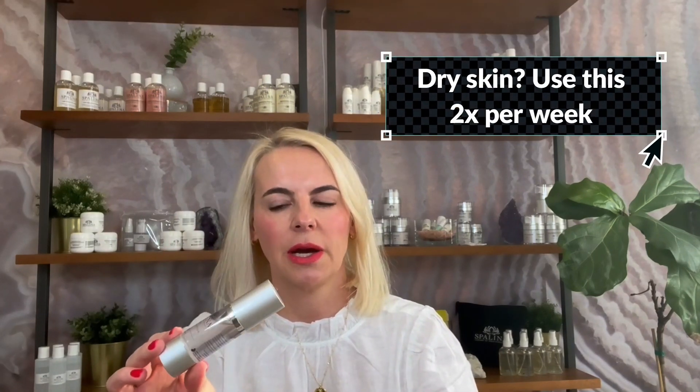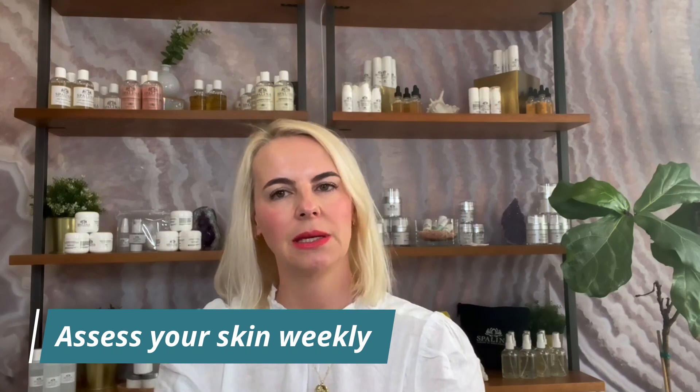For someone like me with very dry skin, I would use the Mandelic 5 twice a week maximum — that would give me another boost. You would do the enzyme every three days, then use the Mandelic on the other two nights, but every week you need to reassess the situation and see where you're at. Do you need all that, or do you need to back off and adjust? My clients are savvy and I like to educate them to find the best formula that works for them, since everybody is very different. That's the beauty of customized skincare — we can have the same products but use them differently.